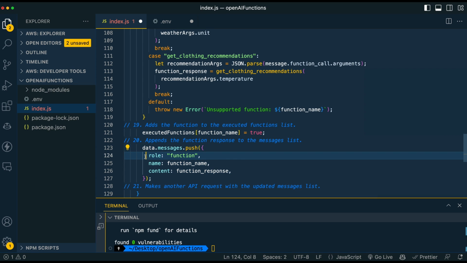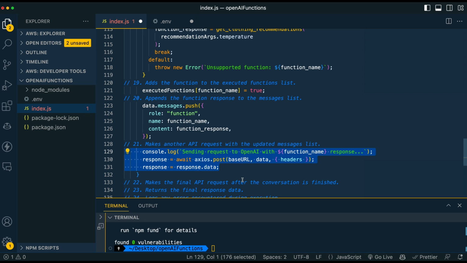Okay, so next we're going to be appending the function response to the message list. This is another new thing: there is a role of function. So you have user, assistant, system, and function, and we're going to be essentially having our question, and then as the functions are getting answered, they're going to go in that queue that gets sent back. So OpenAI's API has the context of the answers of the functions within the proper format, so it's not continually reaching out and saying this function needs to be called and we need an answer, etc.